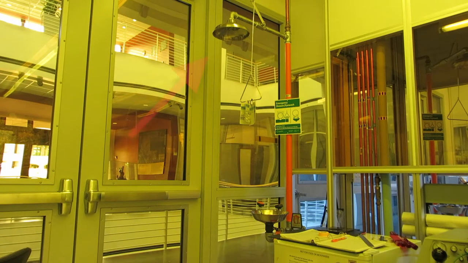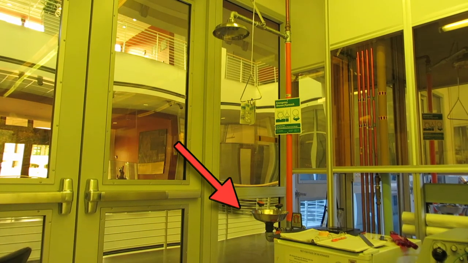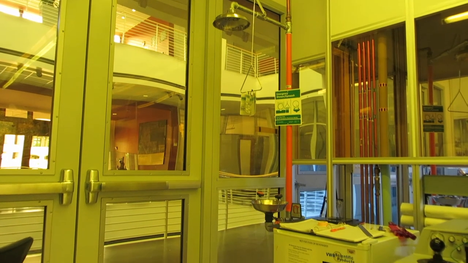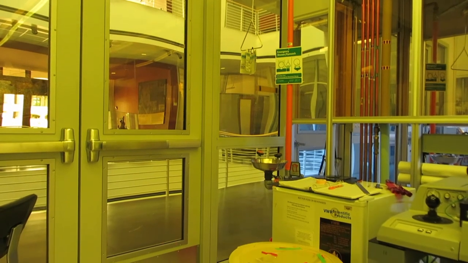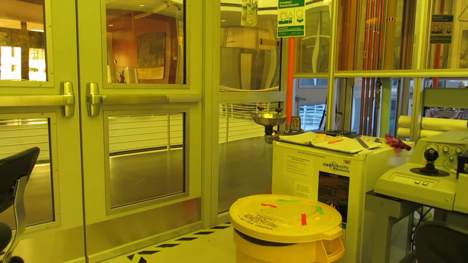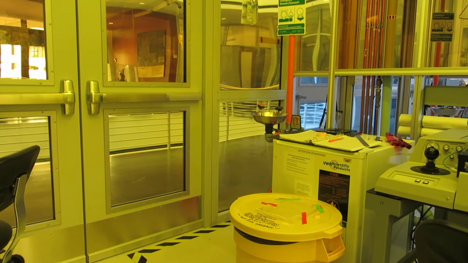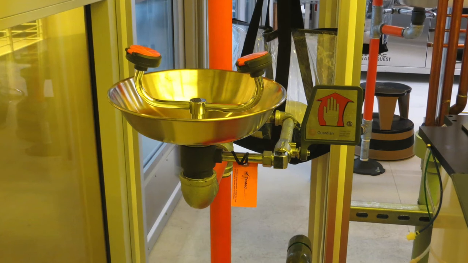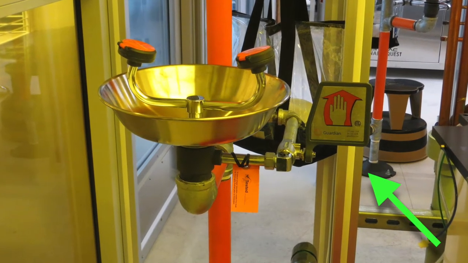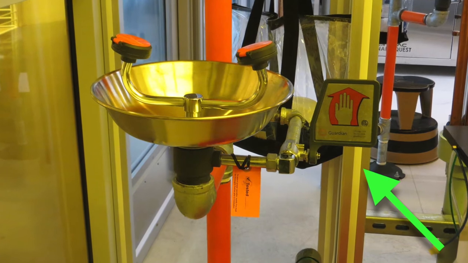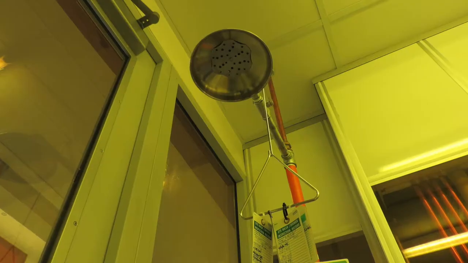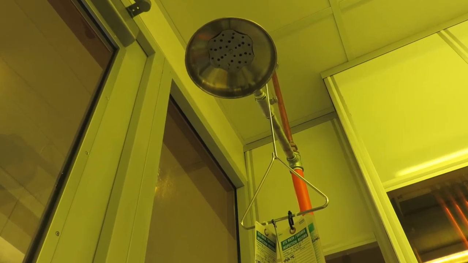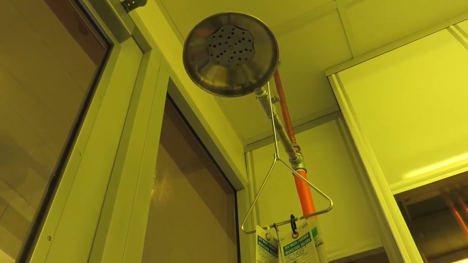In the right rear corner is the safety shower and eyewash station. Make sure that the path to this is always clear. Also make sure that the checkered outline on the floor is clear. Also over here is an explosion proof refrigerator used for storing things such as temperature sensitive resists and adhesives. To use the eyewash fountain, lean on the paddle to the right. Use your fingers to hold your eyelids open and flush your eyes out thoroughly. To use the safety shower, pull on the ring. Both of these dump on the floor so only use these in an actual emergency. The floor is not drained.